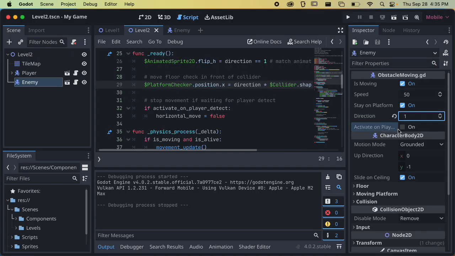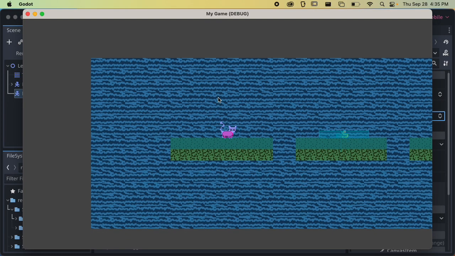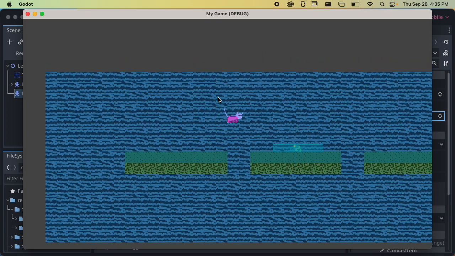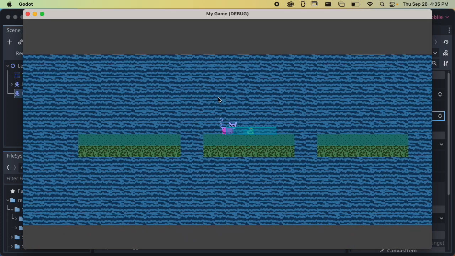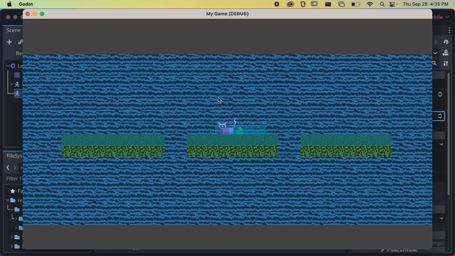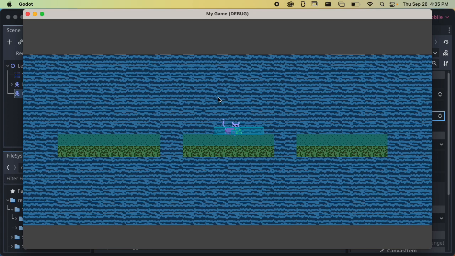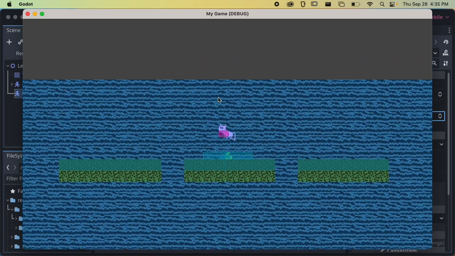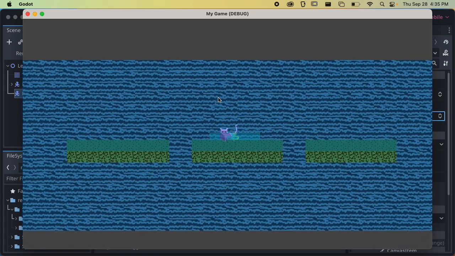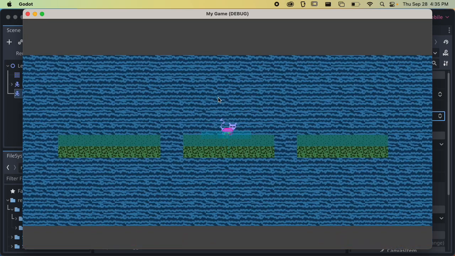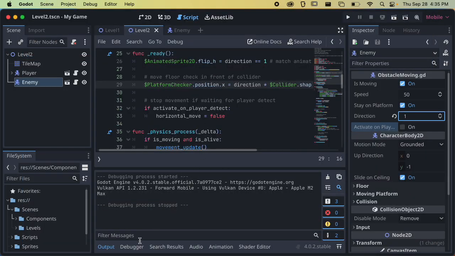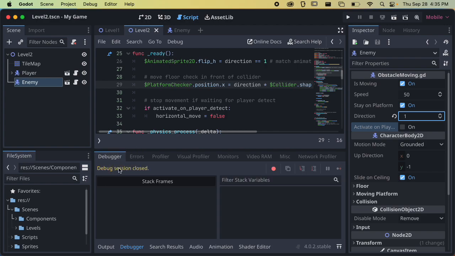And then the activate on player is what's going to activate on the player. So we'll fix the glitch in a second, but first I'm going to see if the snake will attack me if I get into this little box. Okay, he's not attacking me, but let's see. No, I can't kill it either. So we must have an error. We're not getting an error though. So that's kind of interesting.